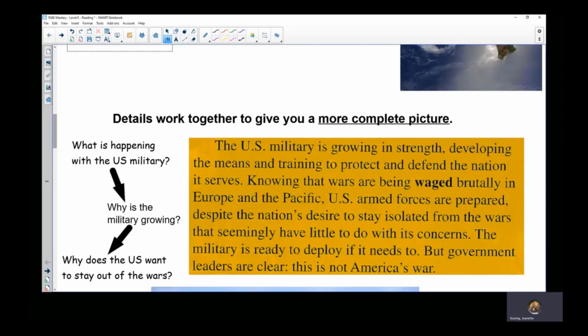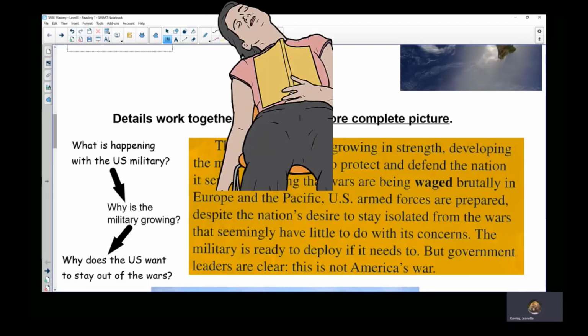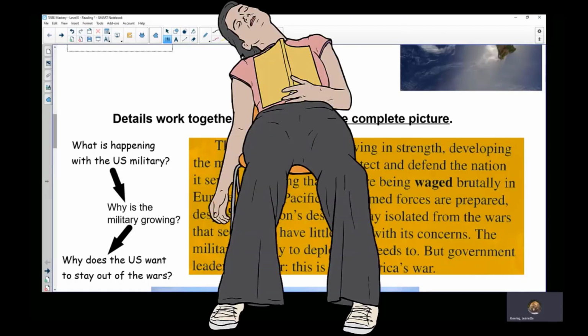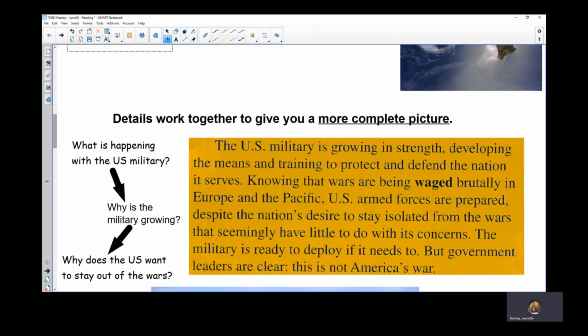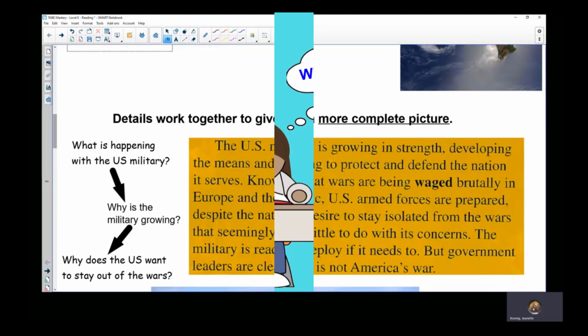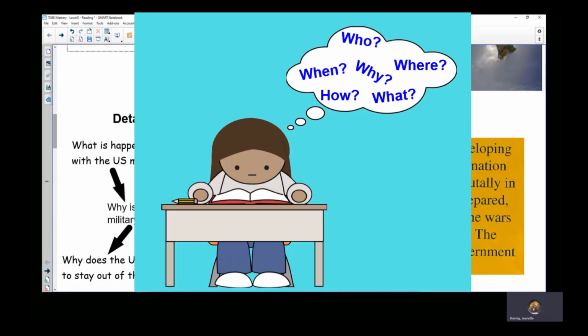All right, I just read a mouthful, and I will tell you a problem that I have when I read is I start reading the words and I tune out to what it is I'm reading. I did that just now. So if you find yourself doing that, you are in very good company. So a lot of times you will have to go back and reread things. It's okay if you tune it out. Come back and try again. It does help to have questions as you are reading.